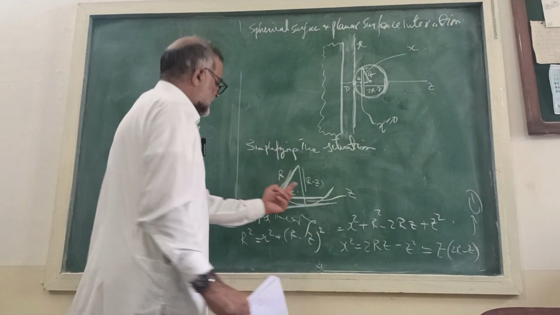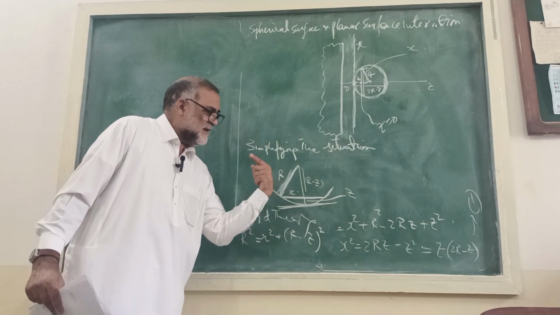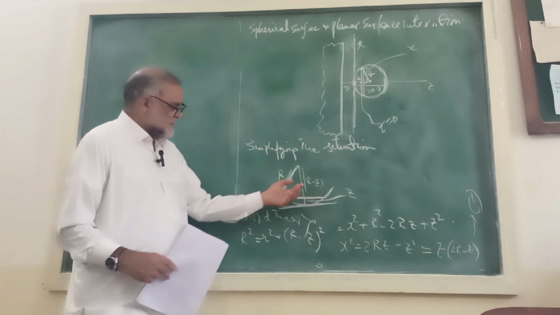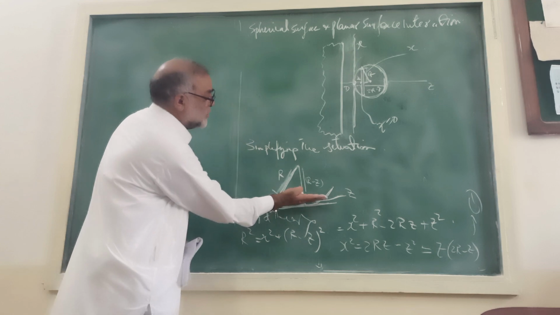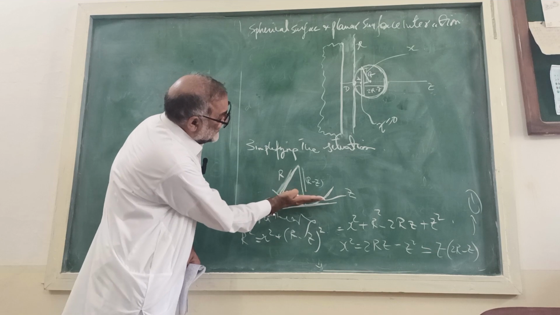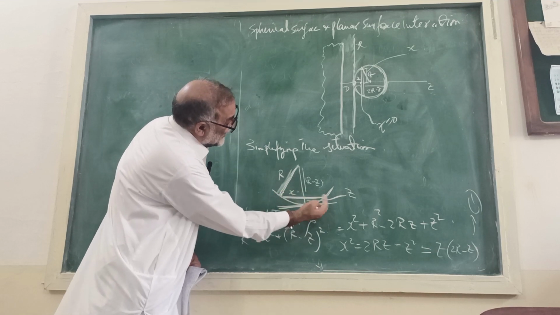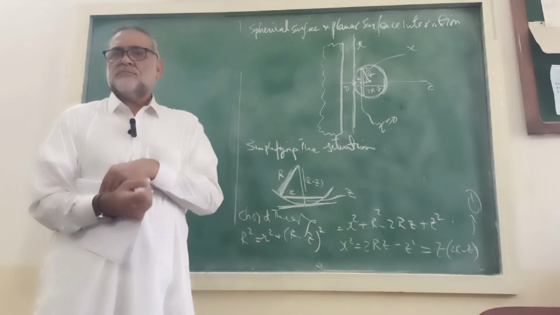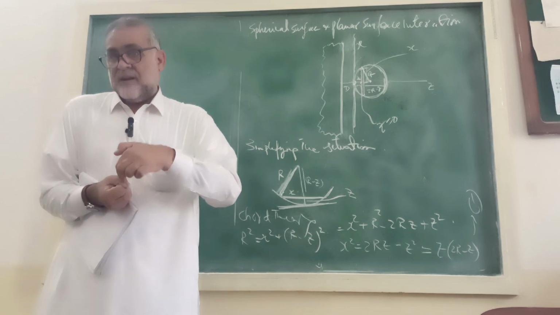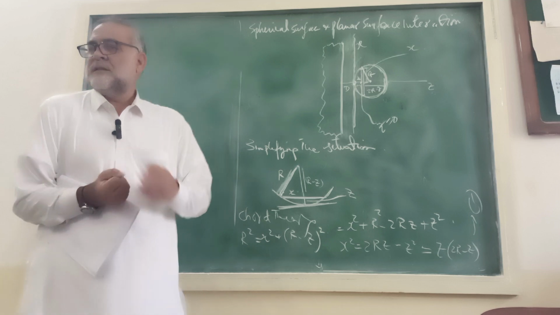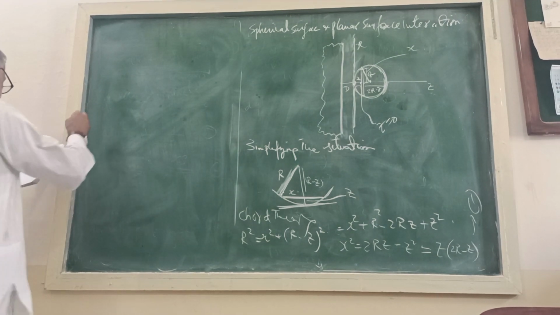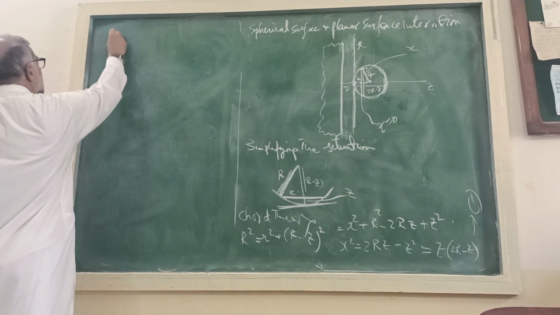Like a ring, you see? The area of this ring, when you cut it, like you have an orange and you cut that place from here, the remaining area will be something like this, right? So it will be in the form of a circle. So the area of the disc.